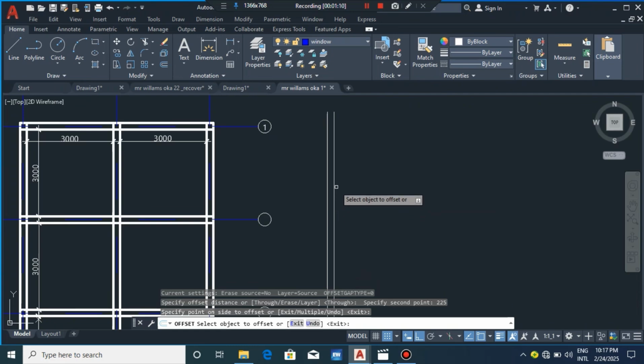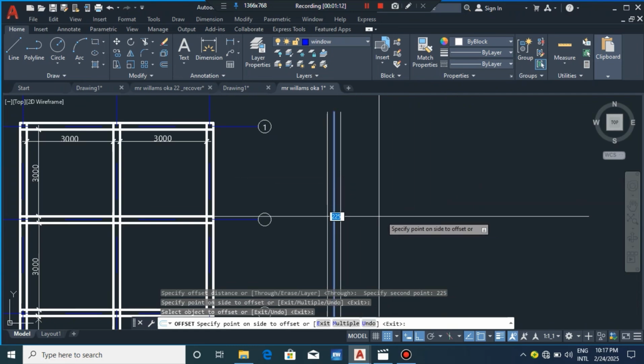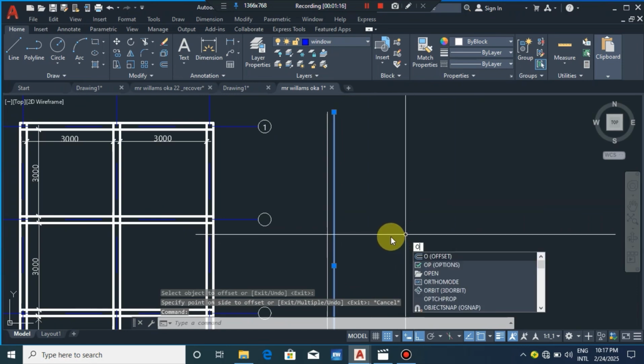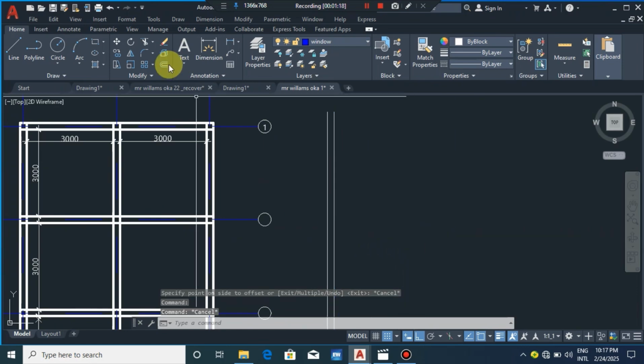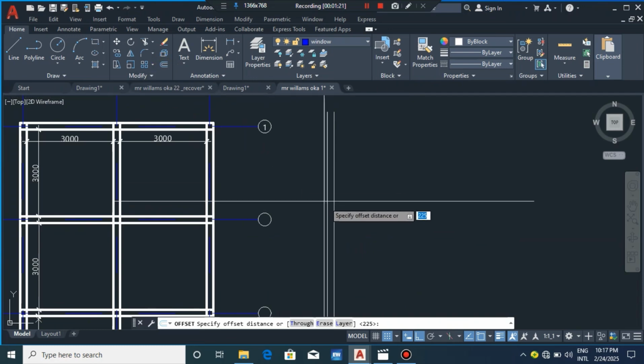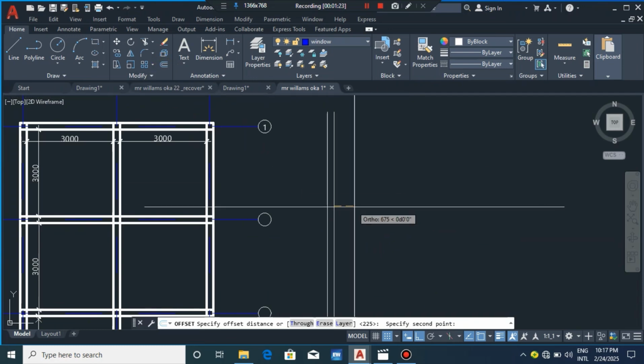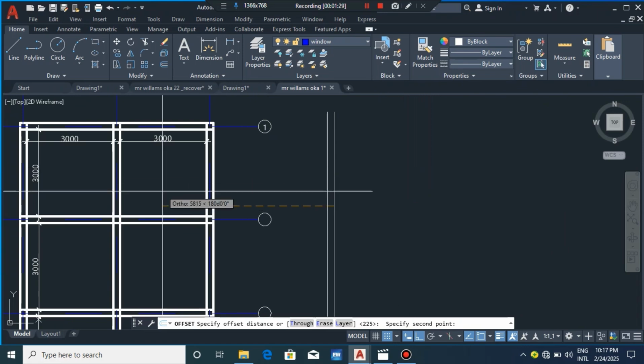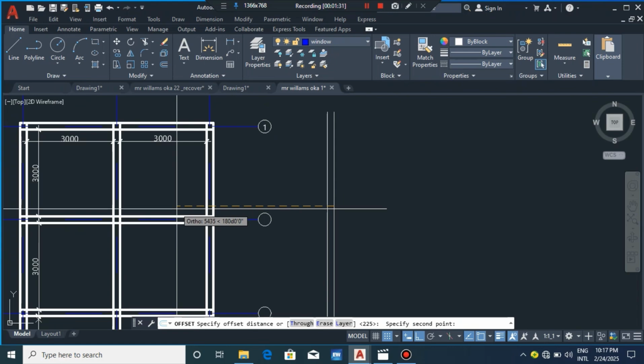So if I want this line to come to this other side, what I need to do is to select the line, then type O on my keyboard, which is a shortcut key, or come here and pick it once, then click on the line, then take it to this side. If I take it to the right hand side, it means I'm offsetting to the right hand side. If I move it to the left hand side, it means I want to offset this drawing to the left hand side.